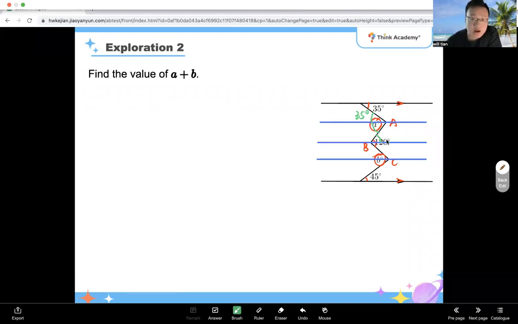It's just a part of 120. So actually you can call that angle X. So this is going to be X as well, right? Because they equal each other, it's alternate angles. And also for this part, you can call that Y, right? So this will be Y as well. They're also alternate angles. And then as for this angle over here, guys, can you tell me what's the size of this angle?